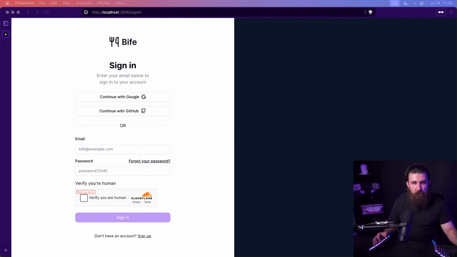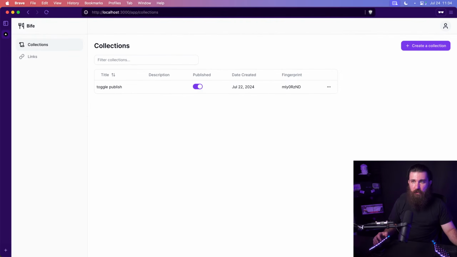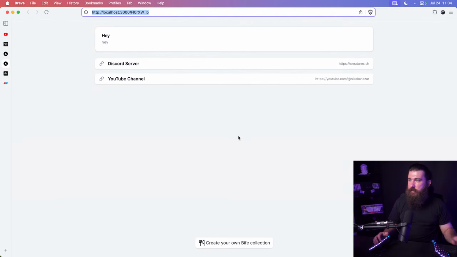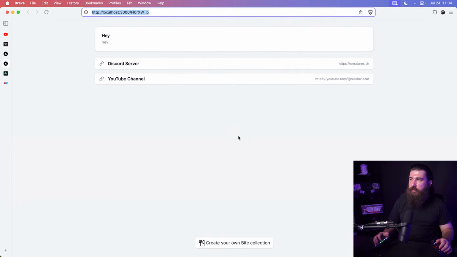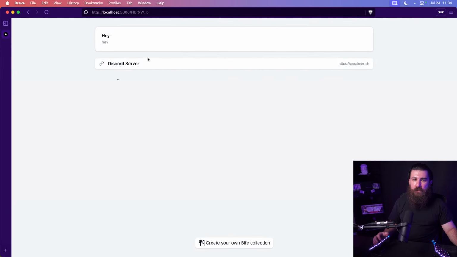Let me move this here and let me find that username, because I have an email and password for a different user than the one I'm currently logged in with. So in incognito, I'm logged in with a different user. I'm gonna try to open this one. There we go. You see, this is a different user.